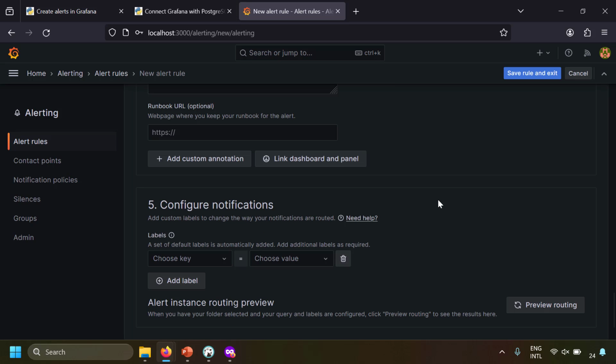And then the next important thing is, how can you convey your alerts to your notification channels, or how can you send an email for your alert? That's possible by giving labels to your alerts. So let's try to give some labels to our alerts. So label is basically a key value pair. Let's give a label team equal to infra. So this is basically the convention generally used.